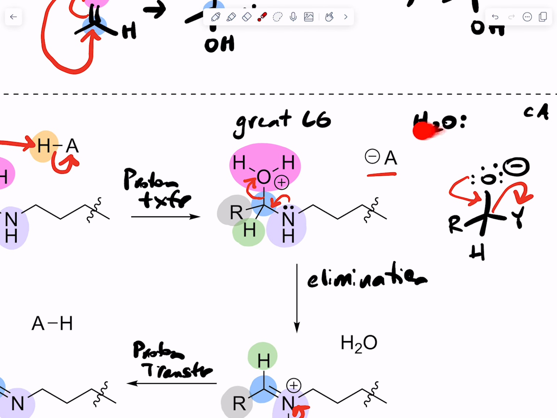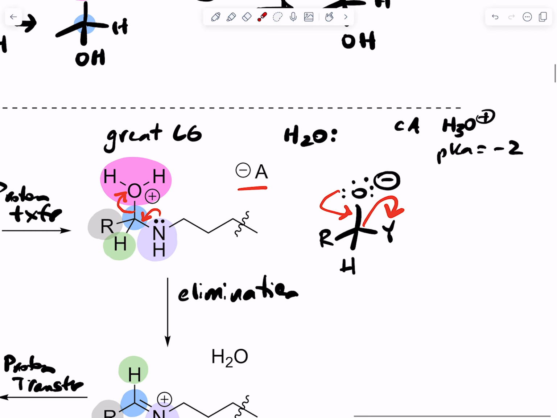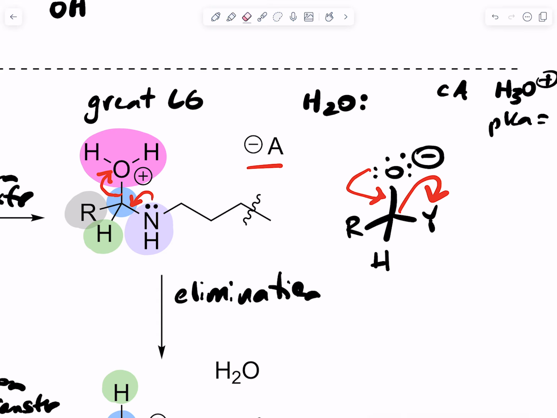And the question is, is that a good leaving group? The answer is, well, look at its conjugate acid, which is hydronium and has a pKa of -2. So this OH2 with a positive charge on the oxygen is a good leaving group. So we know that good leaving groups can leave, especially if they have adjacent kicker-offer atoms. We've never seen a nitrogen do that before. Most of the time when we do an elimination, it's been the oxygen kicking off the Y group.